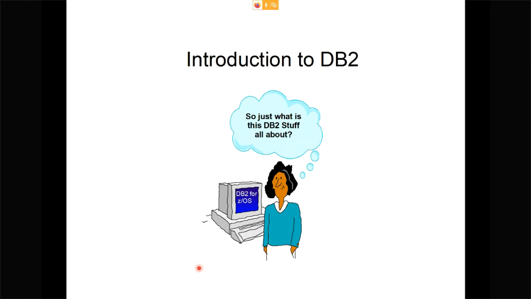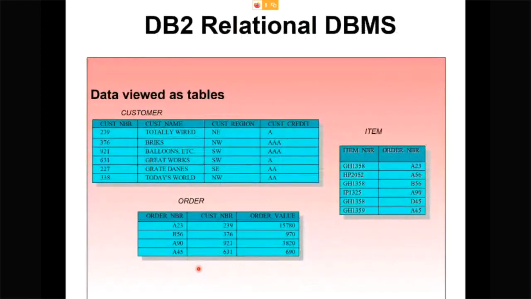So let's get going. I'm going to talk primarily today about how you would code SQL in a COBOL program to access DB2 data. First I'll cover a very high level, extremely high level, about what DB2 is, and then I will talk about where the rubber meets the road: how to embed SQL in a COBOL program and how to prepare your COBOL program for execution.